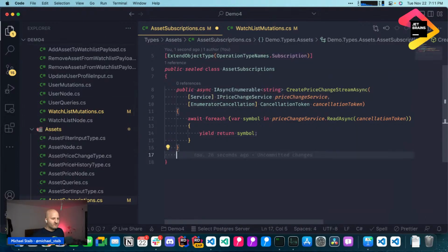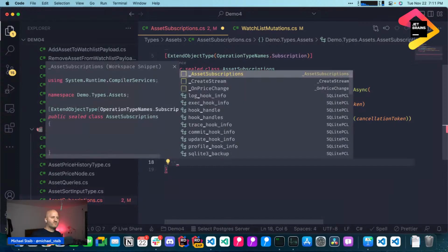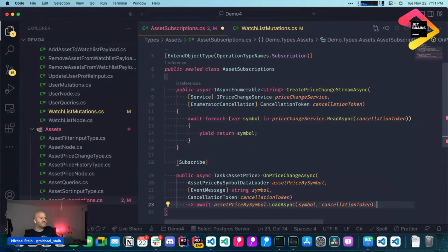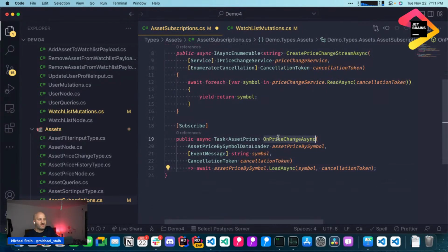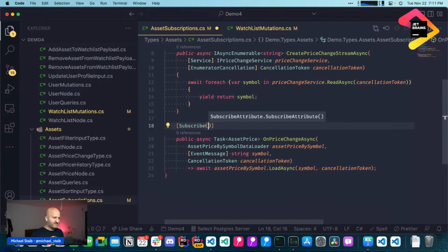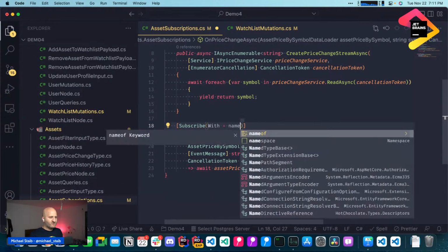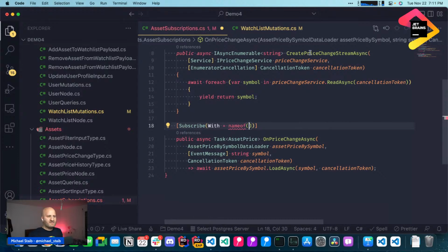Then we have to introduce the subscription resolver, and that's what we also wrote with the onReceive. But in this case, it's the onPriceChange resolver here. And this time we do not declare this topic, because we say, actually, we subscribe with the name of this stream. We use this stream for our events.